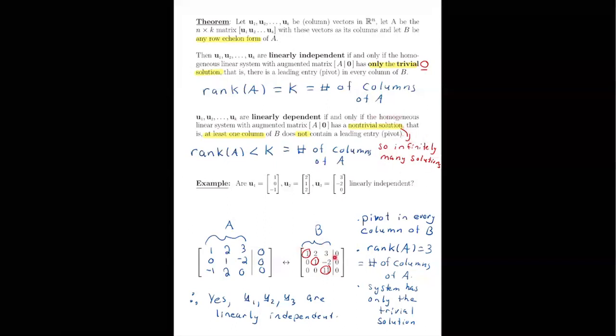So that's why we can save ourselves a little bit of work, take a shortcut, and just analyze this simply by looking at this coefficient matrix. We just need a row echelon form. We don't need the reduced row echelon form.